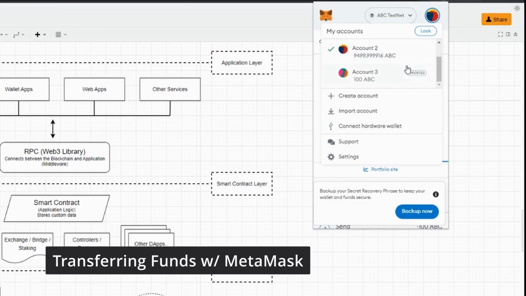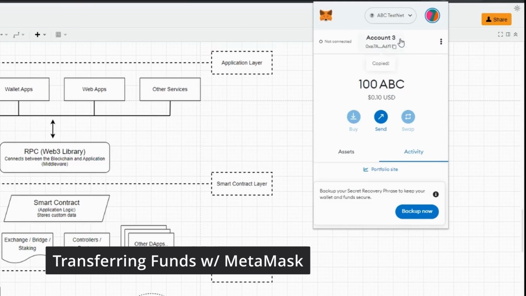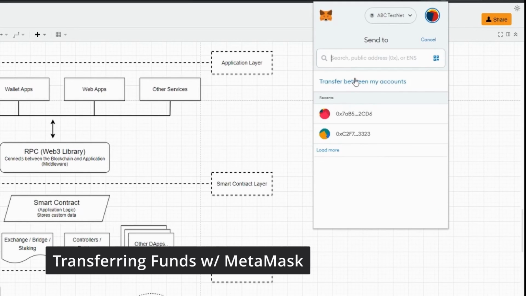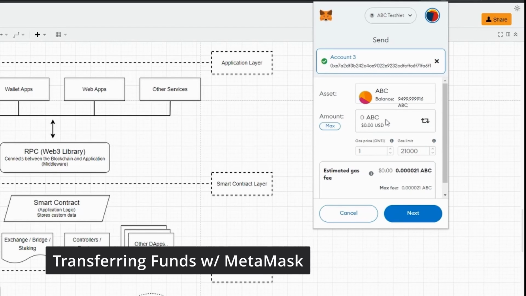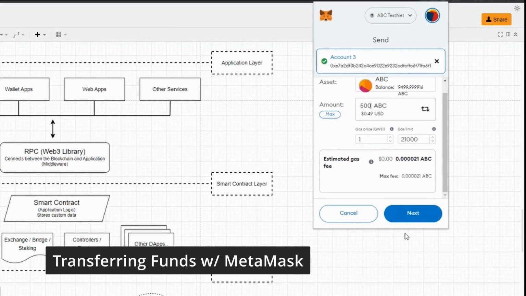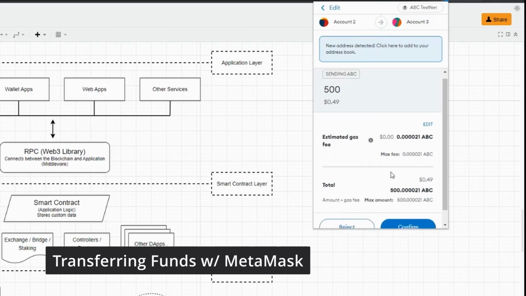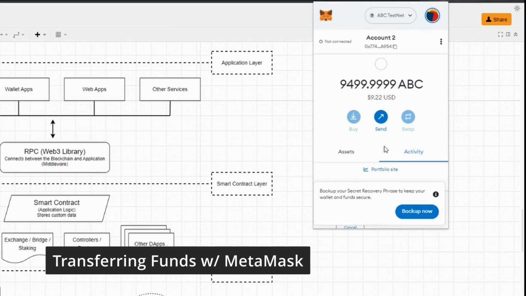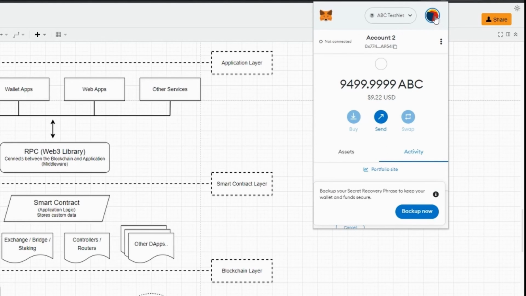Once you have successfully added your network, you can go ahead and try the transfer function to see if everything is working okay. This wallet already has some balance, which I got by transferring from the main wallet that holds all the funds. I've just sent 500 coins to another wallet account.